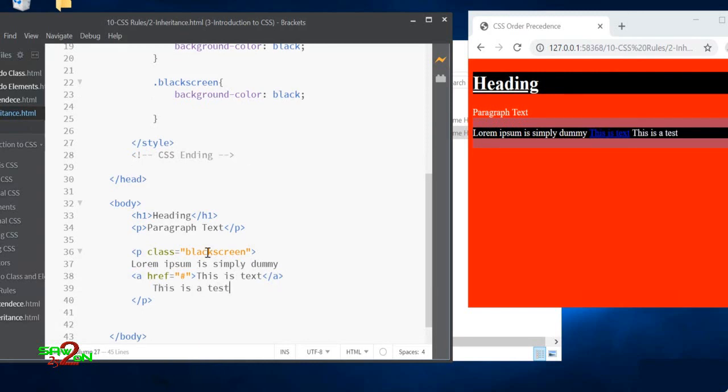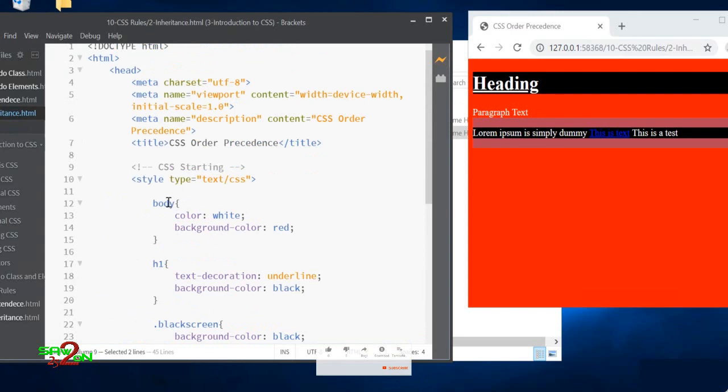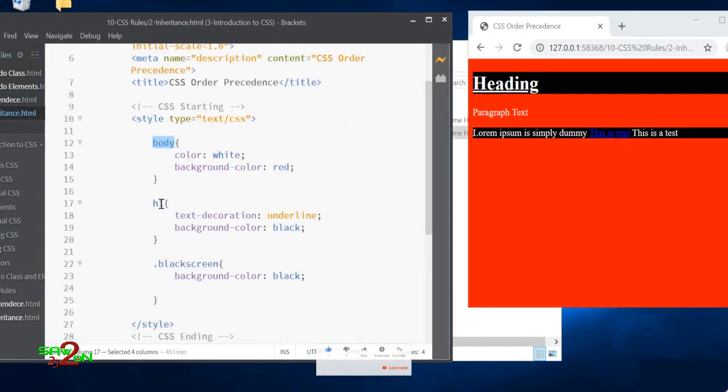This is basically the black screen applied even to the internal tags. You can see even the anchor tag is getting that black screen. This is basically the hierarchy. Whatever the parent has, the class is applied onto the child tags as well. And if you apply the same rule onto the parent element, all the child elements can override it, and if they don't override, they by default get the parent's style.